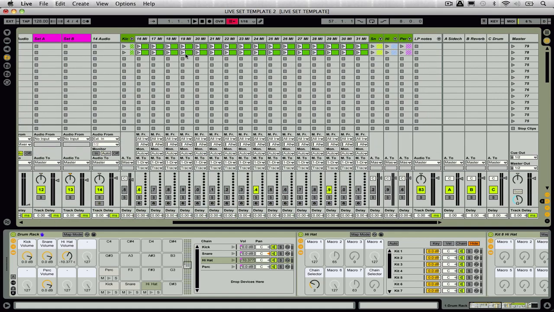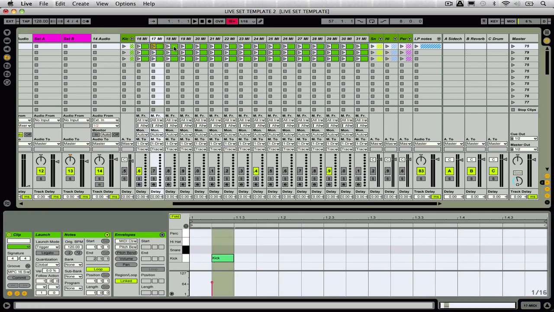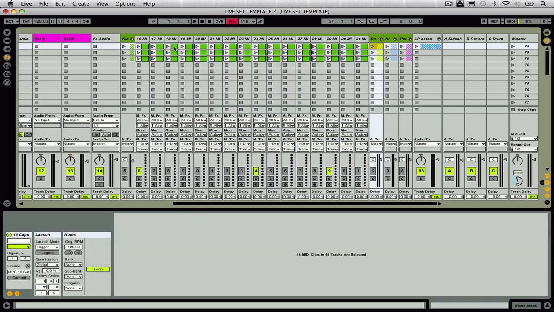So if I open this up, within the kick, there are all these different clips. All these clips have MIDI information in them that are sending data to that drum rack. So if I open the first one here, you'll see there's one 16th note sitting in this. If I go to the next one, it's another 16th note in a progressively farther position in the timeline, and so on and so forth, all the way down the line till it gets to the end.